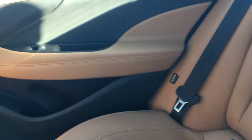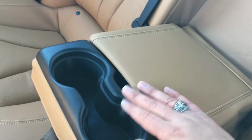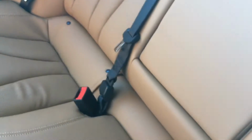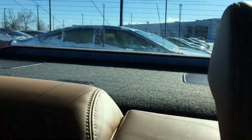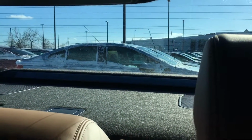The leather from the front seats continues back here, and on the door handles and the armrest there on the side. The third row does support 3 people, but if someone's not sitting in this middle seat right here, you can pull this down. You've got 2 cup holders now, an armrest, and you have some storage as well. Lift that back up. Another really cool feature is that there's actually a curtain that is right there, and that pops up automatically by a push of the button at the front. And so that's pretty cool. In case it's too bright or anything, you can always pop that shade up and block the sun out.